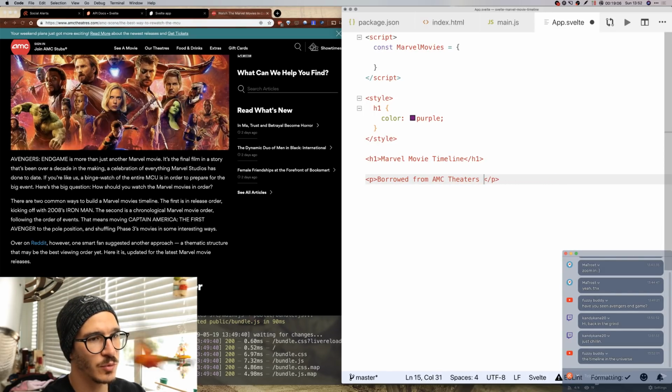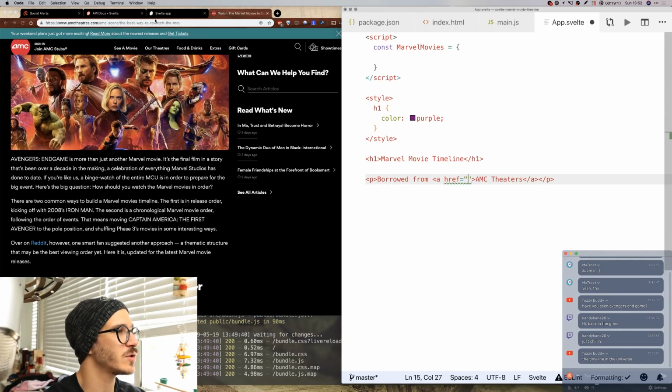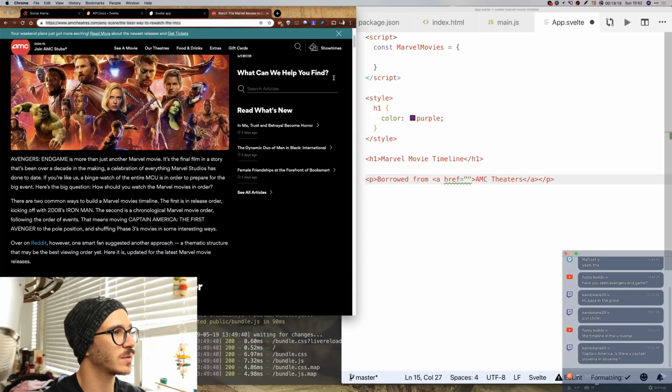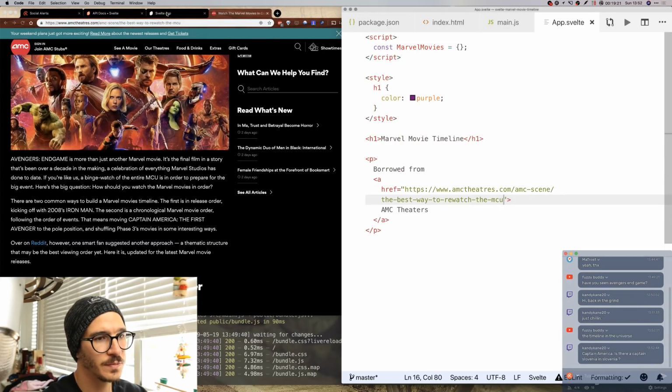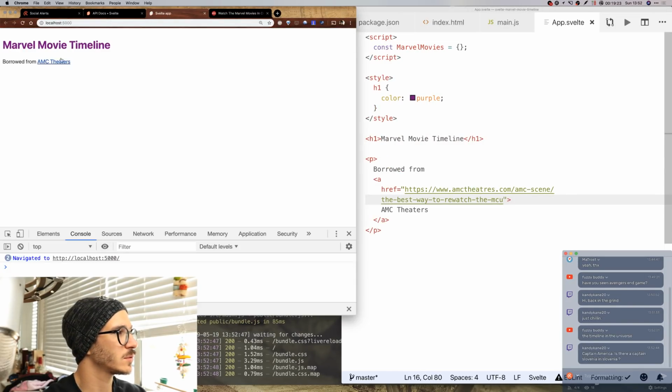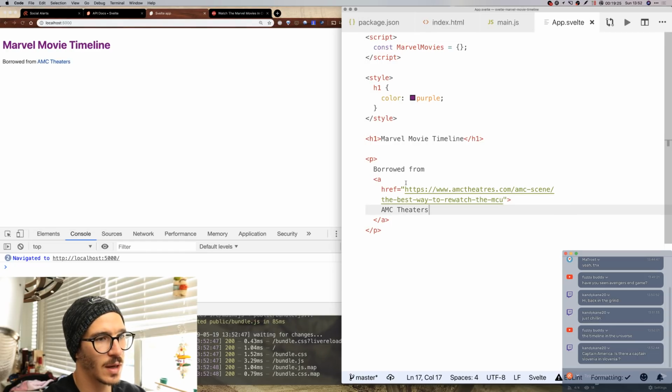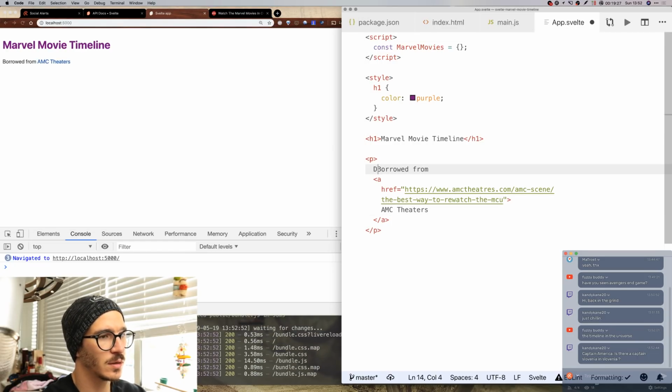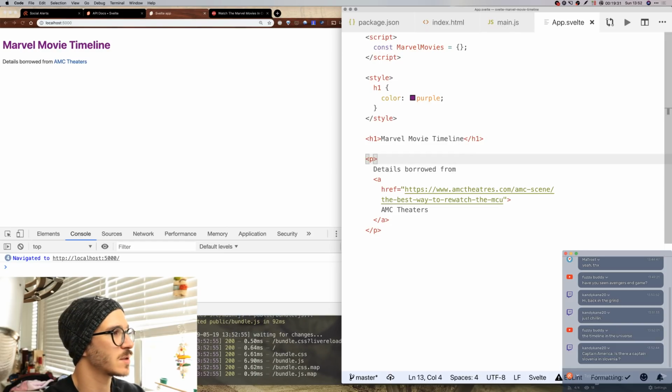Borrowed from AMC movie theaters. So we can make this into a link, I guess. So just giving credit where credit is due. Cool. Marvel movie timeline, details borrowed from blah, and let's make this a small word.